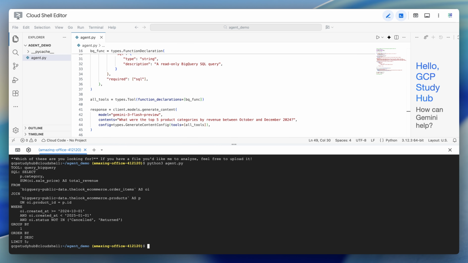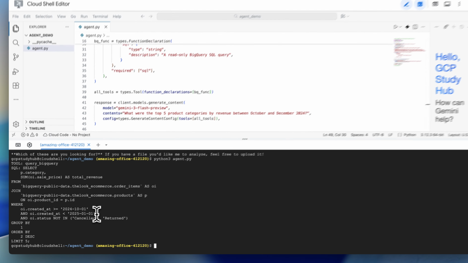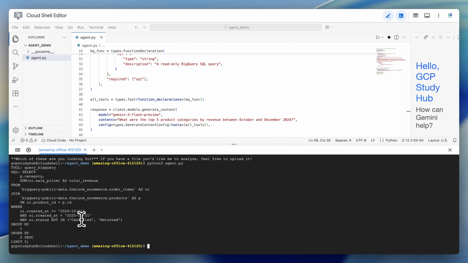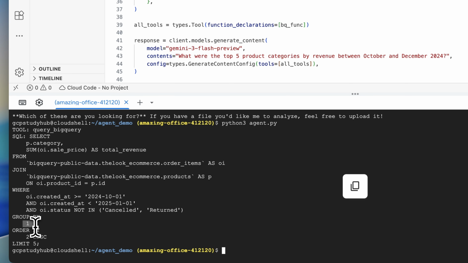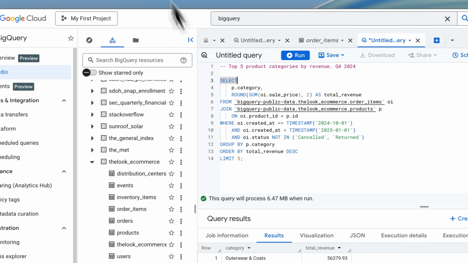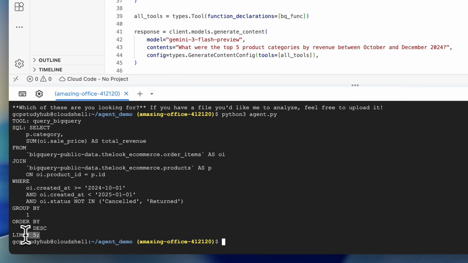So it wrote this SQL. It figured out the join. It figured out the date filter and the aggregation, the sort, all from the description. Right. These numbers here are referring to the columns, even though over here we used the column names. And it limited it to the top 5, which is exactly what we wanted.